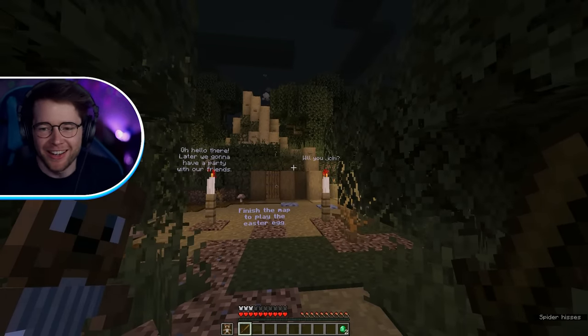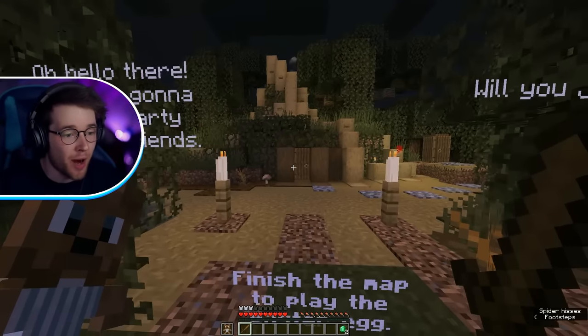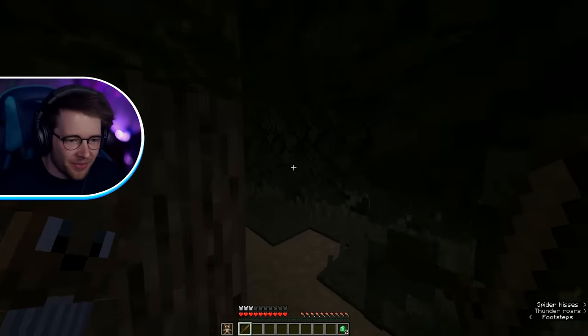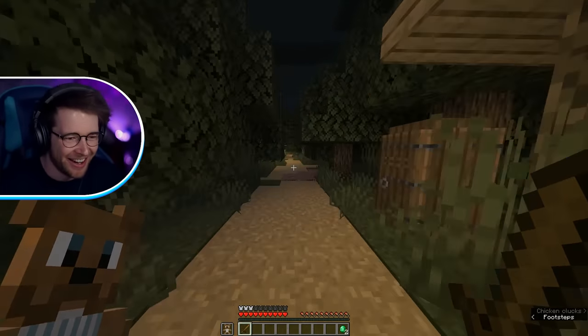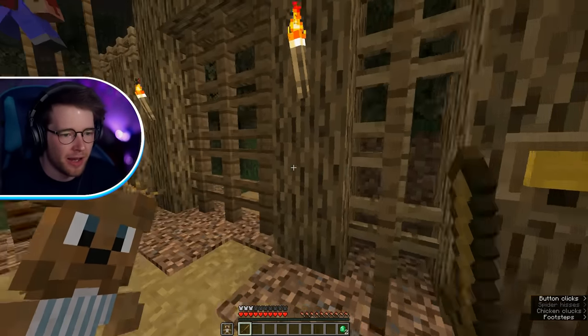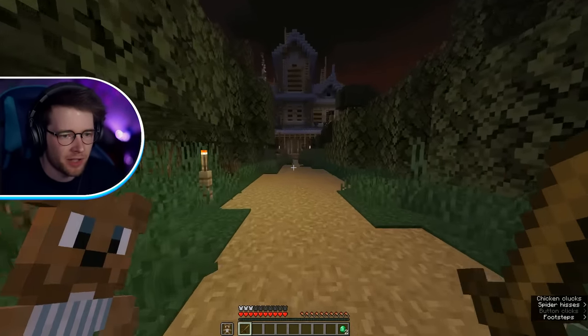It's fine. It's fine. Oh, it says poisonous soup. Okay, good translating. Shrek's in the game. Finish the map to play the Easter egg. You know what? It's going to be fine. As long as Shrek's waiting for us at the end, I'm happy. I'm very, very happy. Less happy about this situation, but at least we know light is at the end of the swamp. Dude, this is cool. In a very scary kind of way.